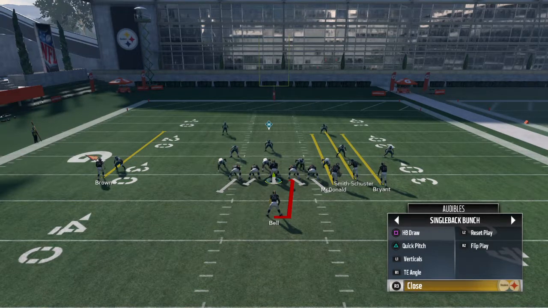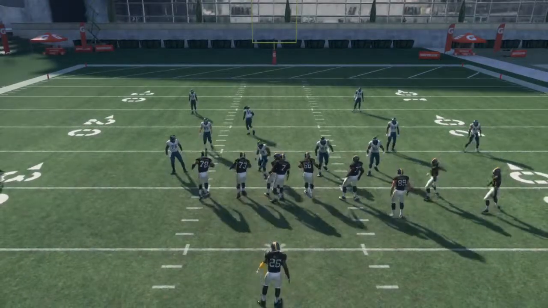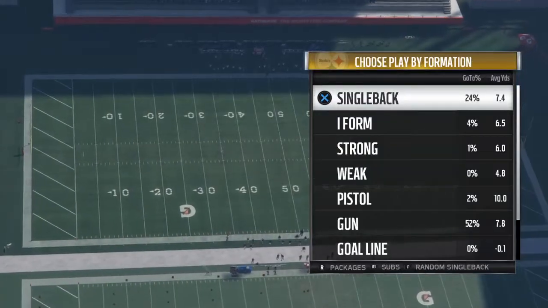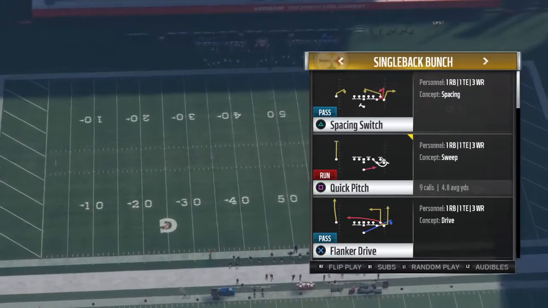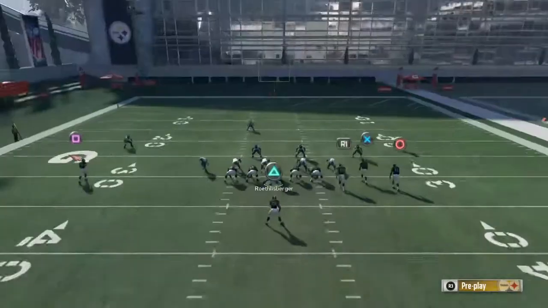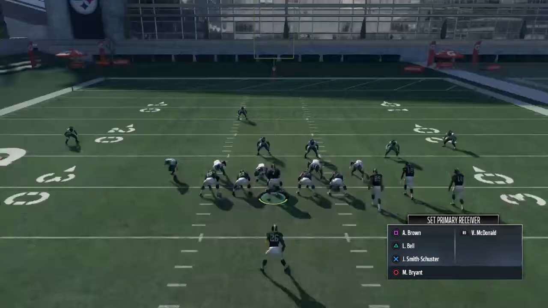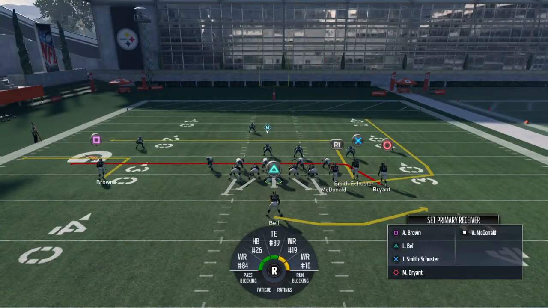So really, and then I guess the other play that I didn't have in my audibles here, I'll come out and show this real quick, is going to be this flanker drive. And again, you got the same thing. You got your choice route on the left, so whatever you want to do there, it doesn't really matter. Now you can either block Bell, you can flat Bell, and you can leave the rest of it stock. So again, your reads are just going to be on this, McDonald first, Bryant second, and then you're kind of reading Bell and Schuster at the same time.